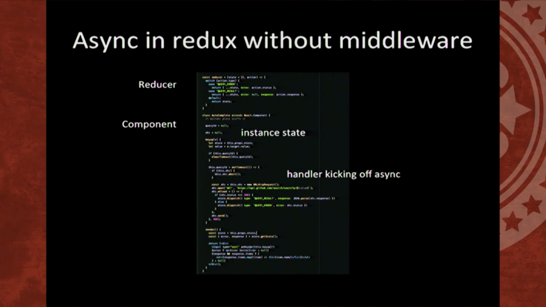You're going to have a handler for your key ups that you're using to kick off your async. This stinks a little bit because that means you're not really dispatching something to handle this. You're just executing it there. And incidentally, this stuff is fine, but you'll see the advantage, hopefully, in the next slide. And then you're going to have this render function. This is arguably the most important, if not maybe the only important part of your component. This is the thing that actually renders the view.